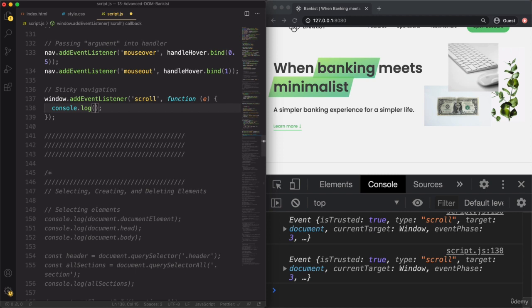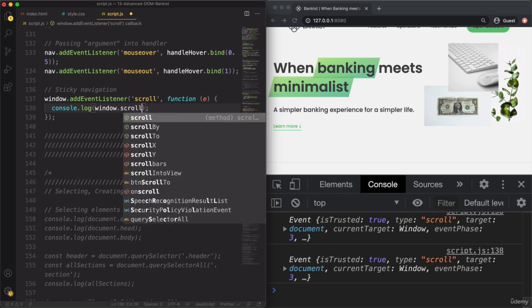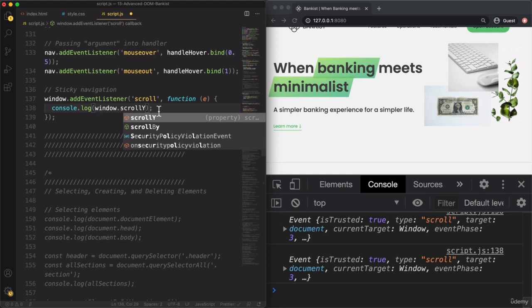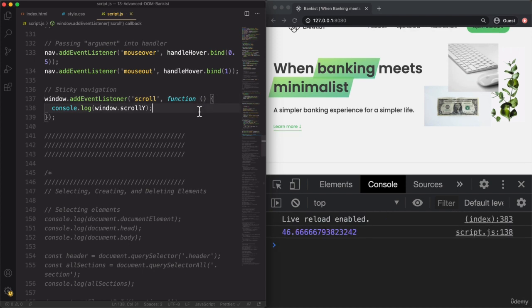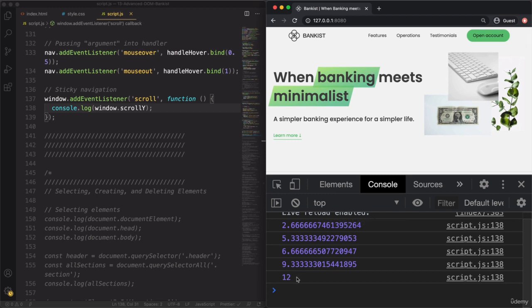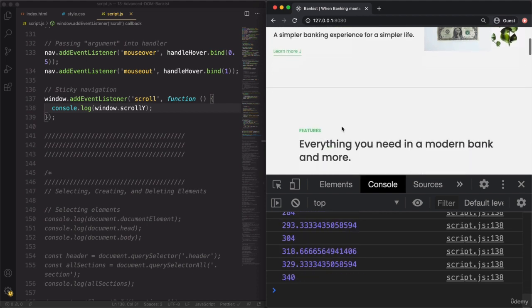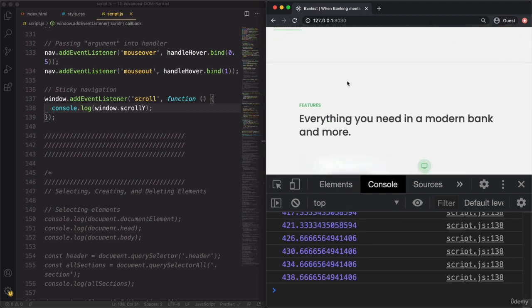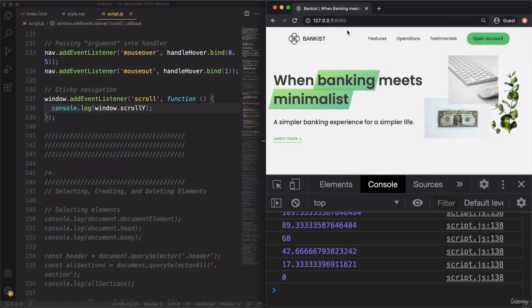And now let's start by getting our current scroll position. So let's use window.scrollY, just as we learned before. And so this scroll position here is really on the window object and not at the event. So in the scroll event, this event object here is actually pretty useless. We don't even need it here. Okay, so let's just reload here. And so as we scroll, you see that each time the event is fired, we get the current scroll position. And remember that this is the position basically from the point in the viewport, so this point here, to the very top of the page. And that's why in the beginning we start at 0, because now the visible part of the site is exactly also at the top of the page.